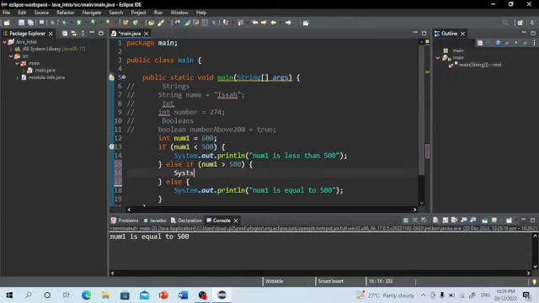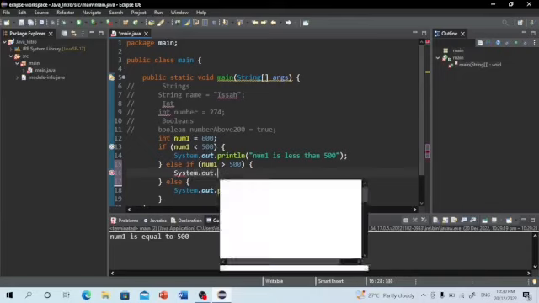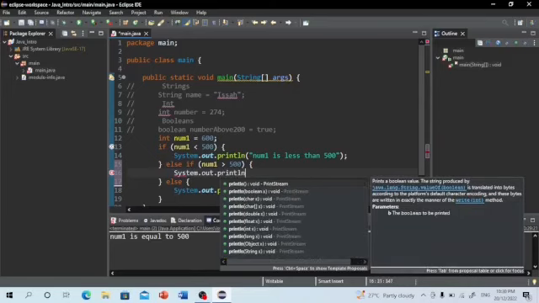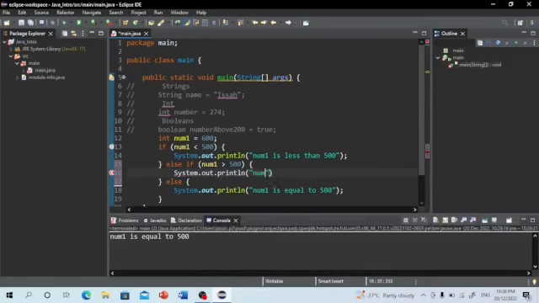Then it's going to say System.out.println num1 is greater than 500.